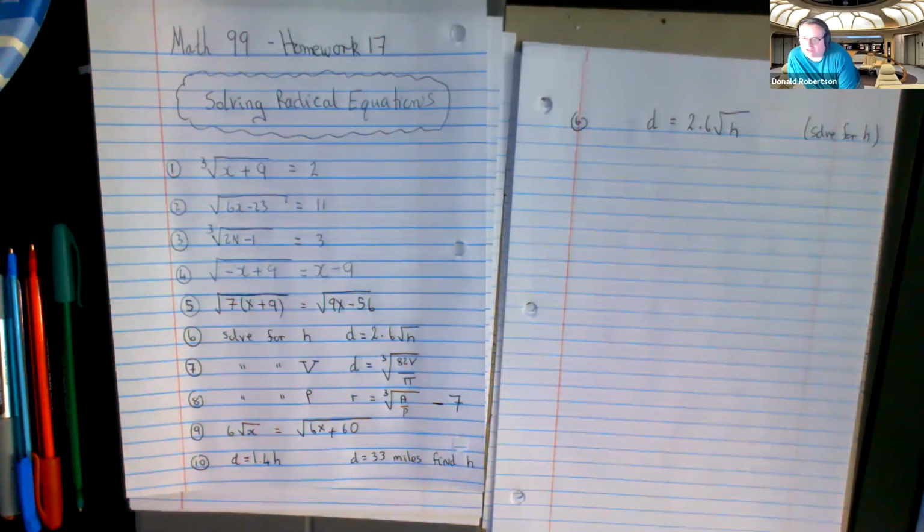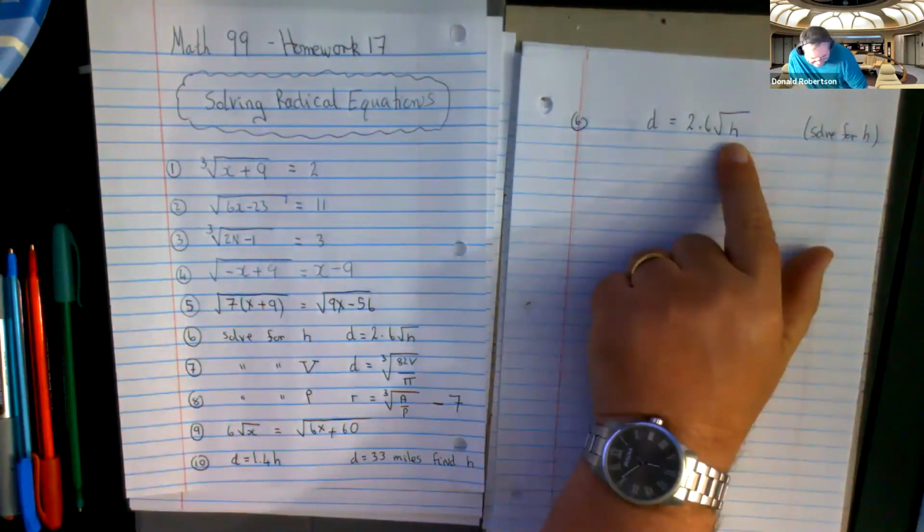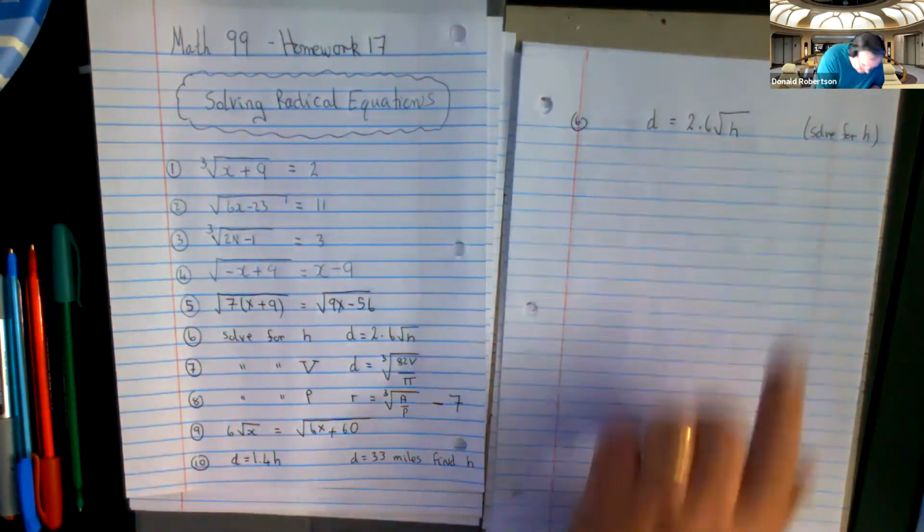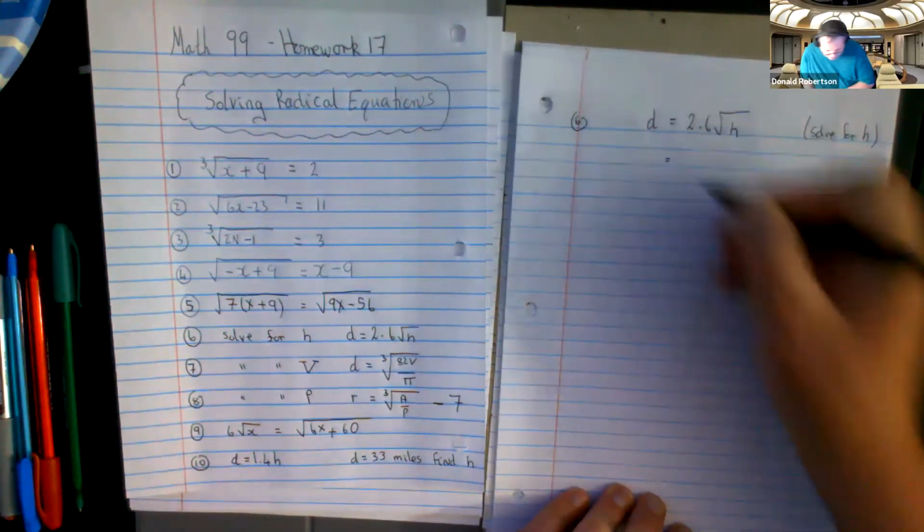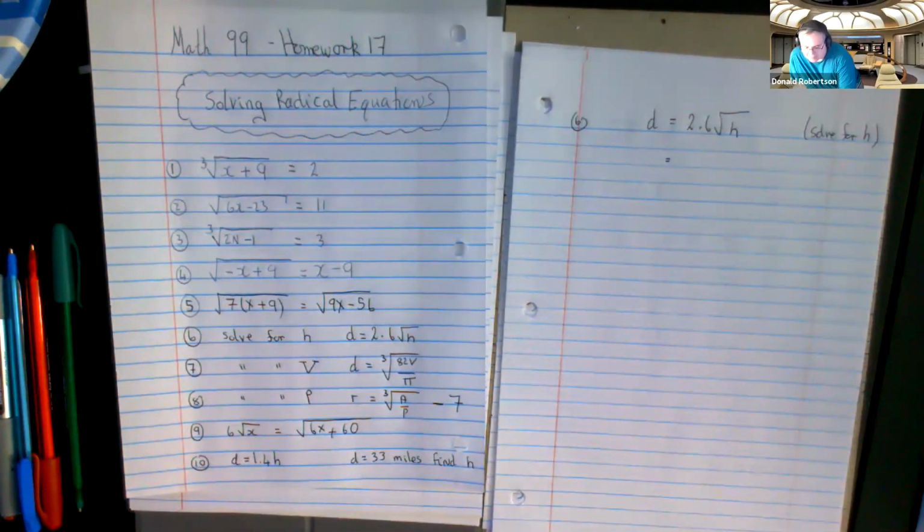And you're going to use pretty much the exact same techniques that you've used in the other questions. And that exact same technique is, guess what? As long as you do it to both sides, it's okay, Will. So when we're finished, h is going to be on its own. So it's all a matter of doing it to both sides. But now we have to be a little bit more careful about what you do first and then what you do second. So this is 2.6 times the square root of h.